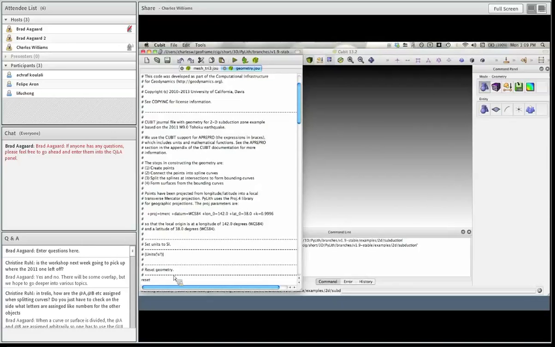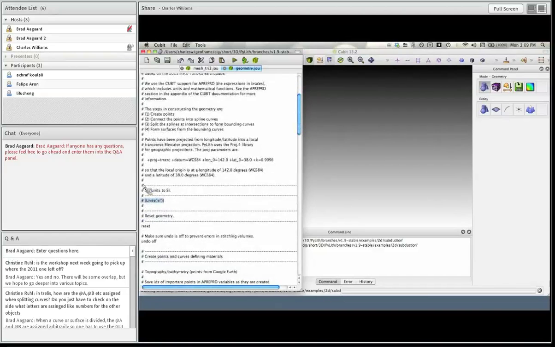The first thing that we're doing here is setting the units to SI units. What this allows us to do is to give coordinates and things like that where we don't have to do everything in SI by itself. We can tell it that it's kilometers, and Qubit will automatically translate it for us.